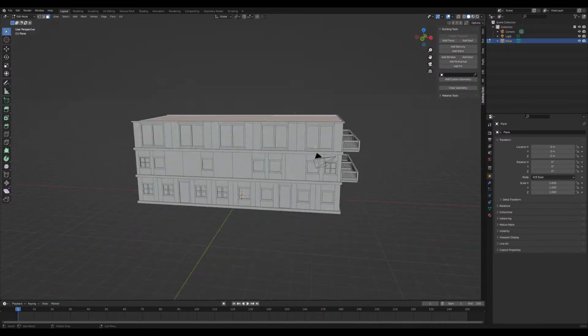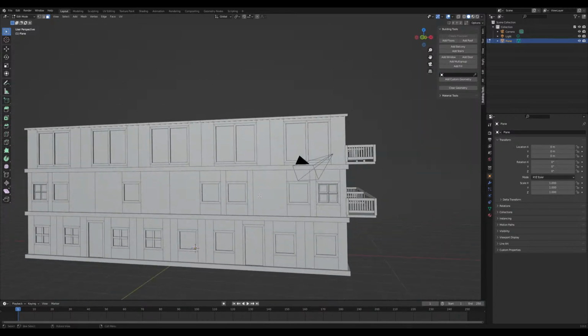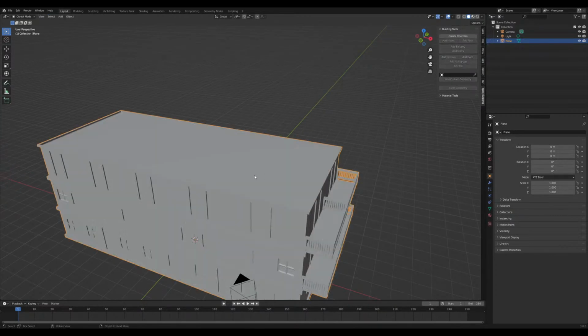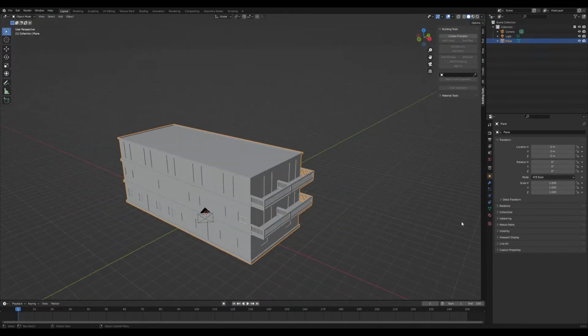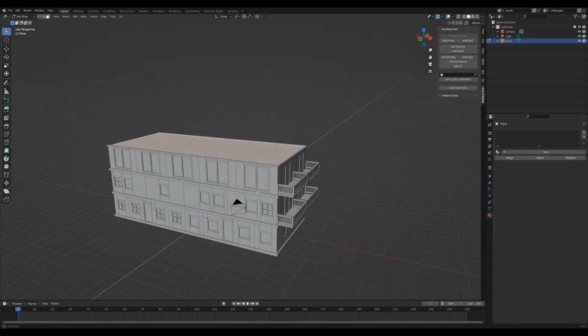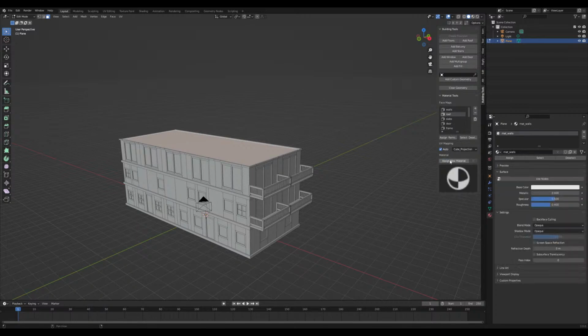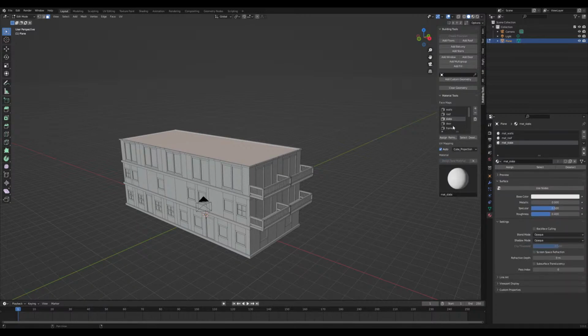So anyway, why am I making a building? What's really interesting is that normally on top of a building, you could put... let me color this up so it doesn't look so boring. Now we can go into the materials. So we'll make a walls material, a roof material, slabs, door, window bars, balcony. Oh my god, so many.